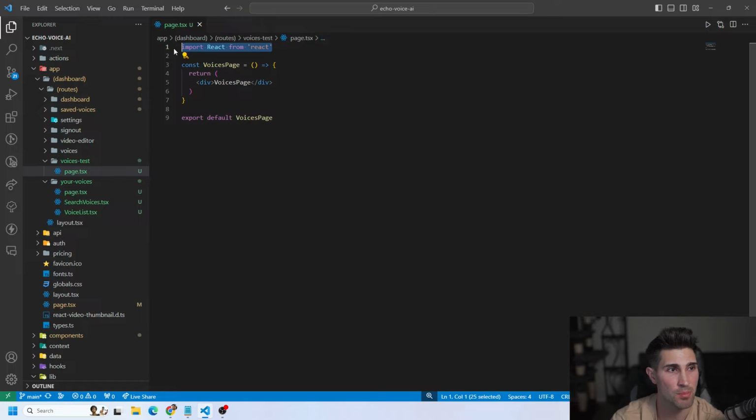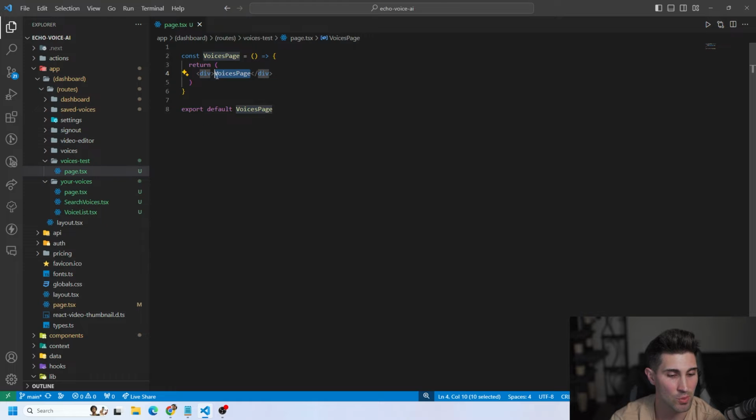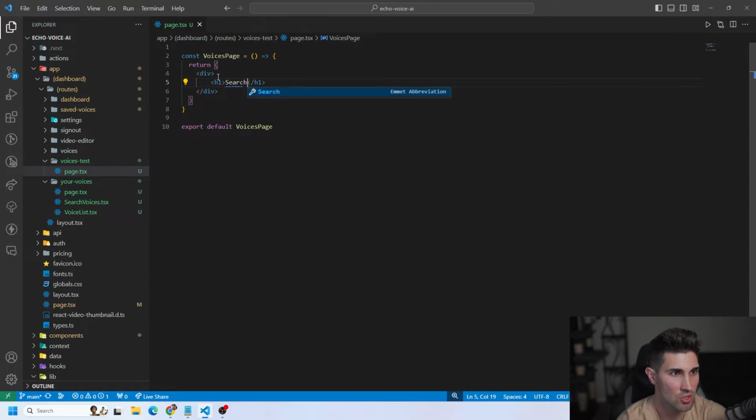We can remove the import of React from React at the top. And what we can do is have our parent div. We will have an H1 that says search voices here. And then right below it, if you remember in our example at the beginning, which is what we're recreating, we have two components. One is called search voices, which is where our search bar and all of our client functionality is.